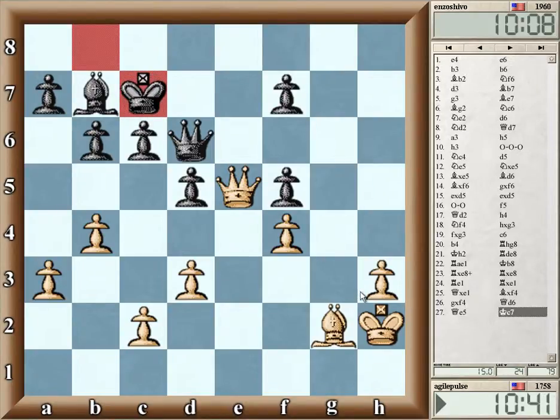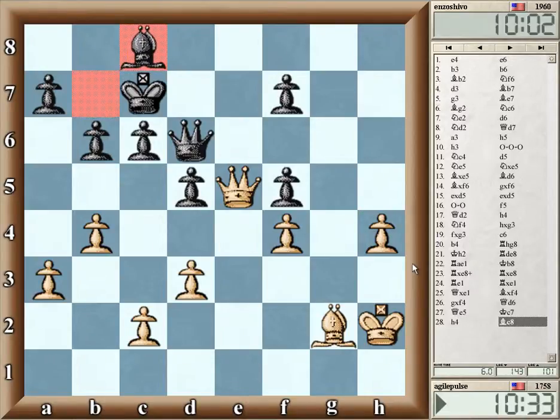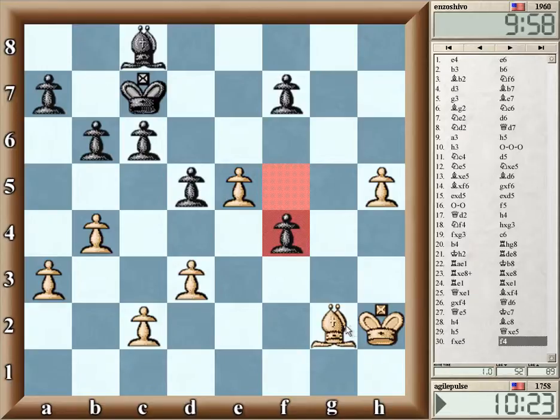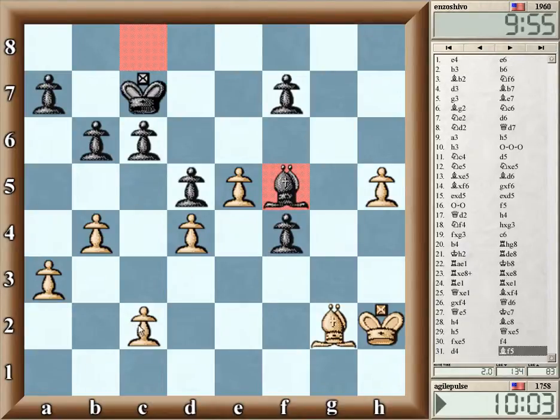Okay, he does have the active king though. I think I'm gonna start pushing. His queen's pinned, so there's no rush there. Just keep going with it. Alright. Clear this e-pawn, maybe? He's kind of got me boxed out. Alright.